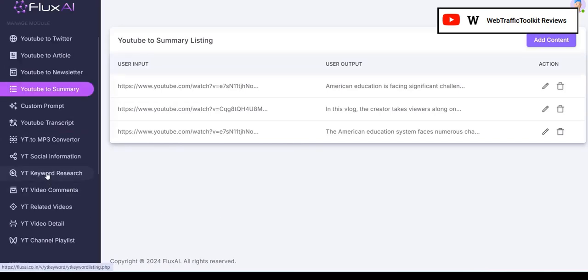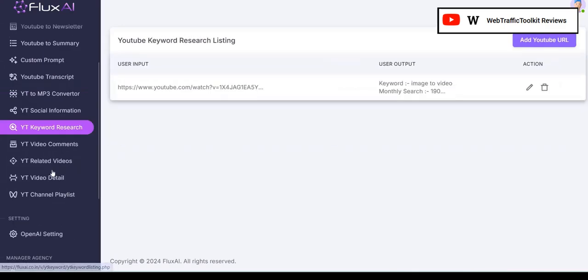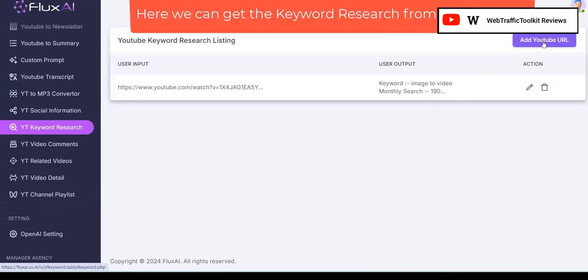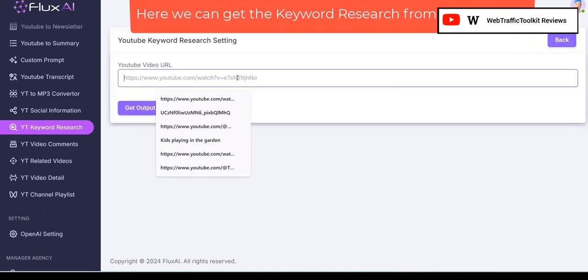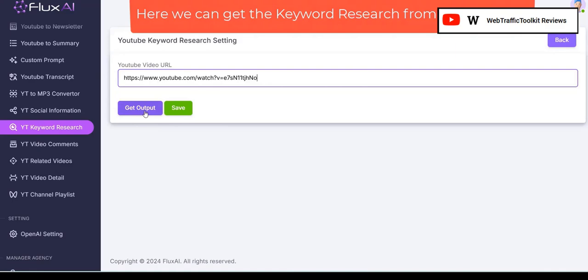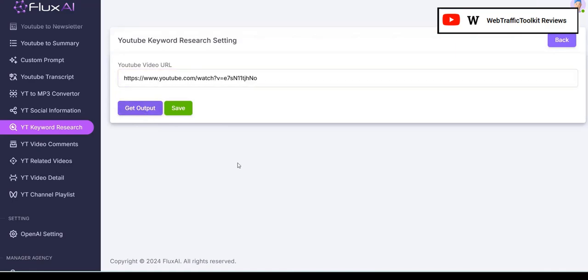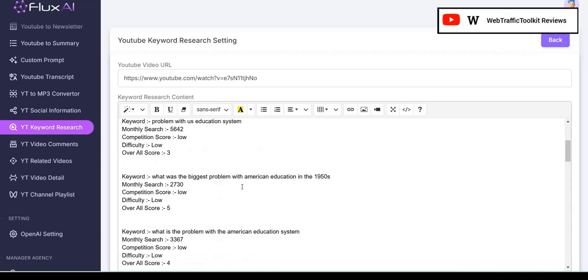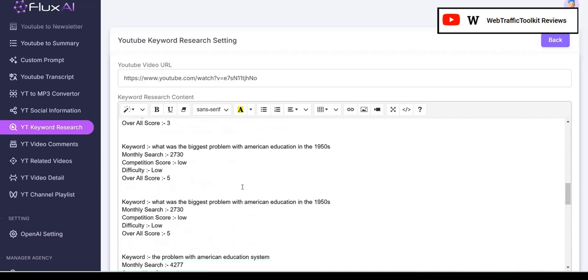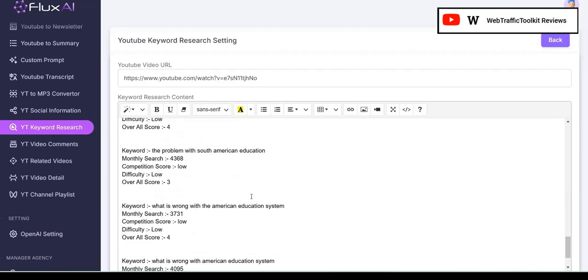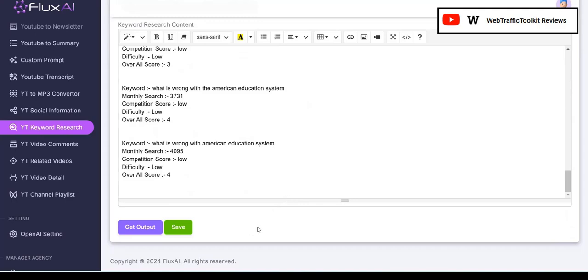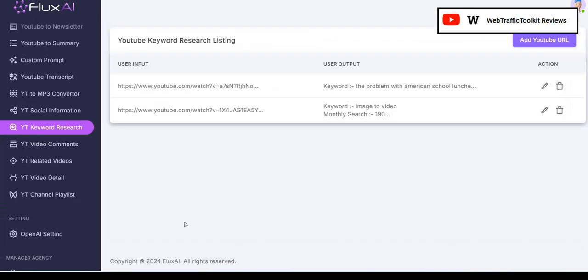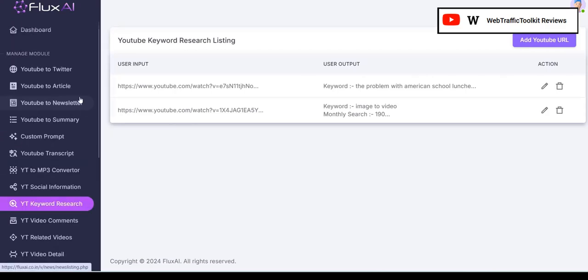So Flux AI would be so much better if the software would actually take the YouTube transcript and paste that entire transcript into a ChatGPT prompt behind the scenes and create much more detailed content, much more specific to the content of that transcript, and shorten it down into an article or tweet or blog post format. So I like the approach of Flux AI of repurposing YouTube content with AI and ChatGPT.